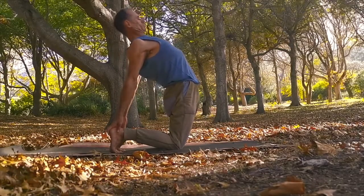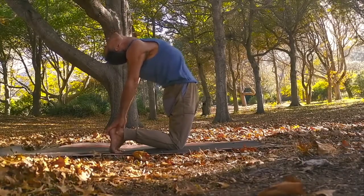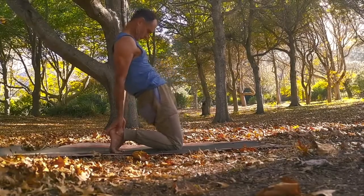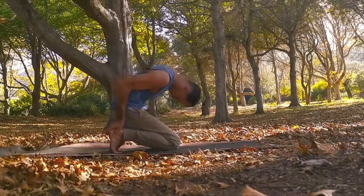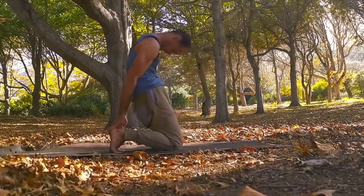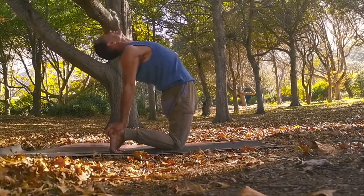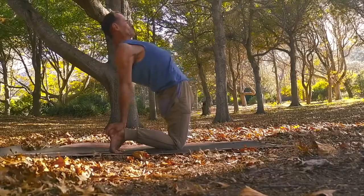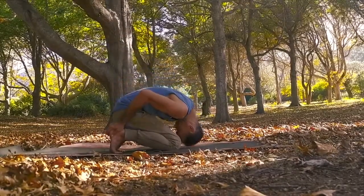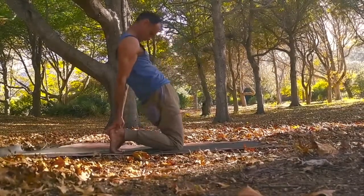Do this movement slowly. As with all the movements, we're trying to move one vertebra at a time. Crown of the head to the floor, press the thighs forward, opening the front line of the body without compressing the back line of the body. Looking to make the body fluid.